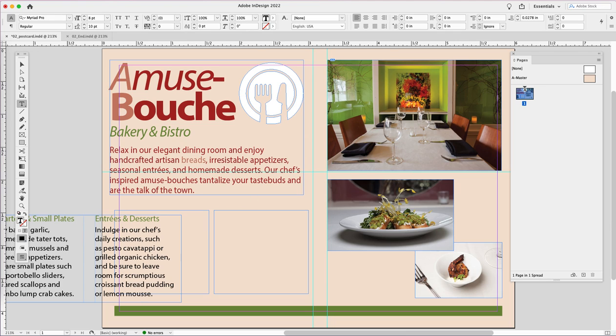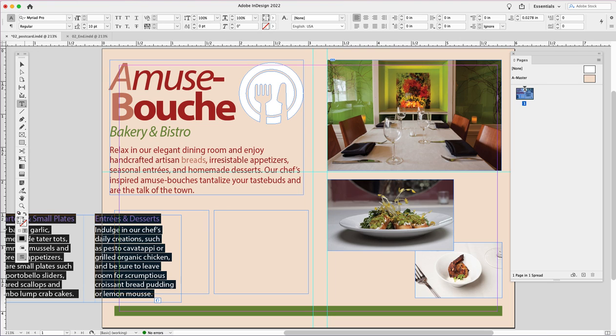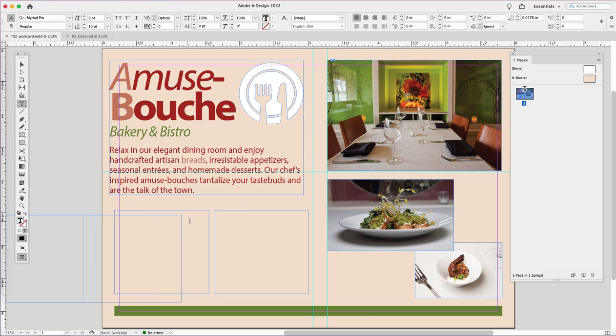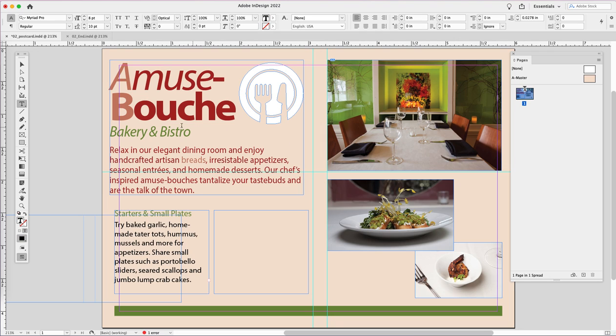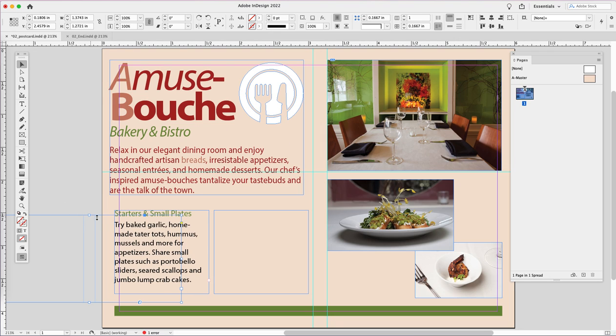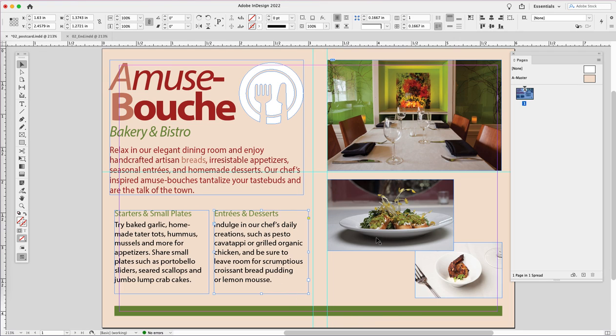All right, so I'm going to select all of my text. If I click in and get my text tool, so I just double clicked, and then I can do Command or Control A, and then Command or Control X to cut. Then I'm going to click into these little boxes down there and do Command or Control V to paste. And I'm going to delete my other box. This one, they already had created. I'm going to click on the little plus sign and load that right into this box. Okay, so now these two are threaded.